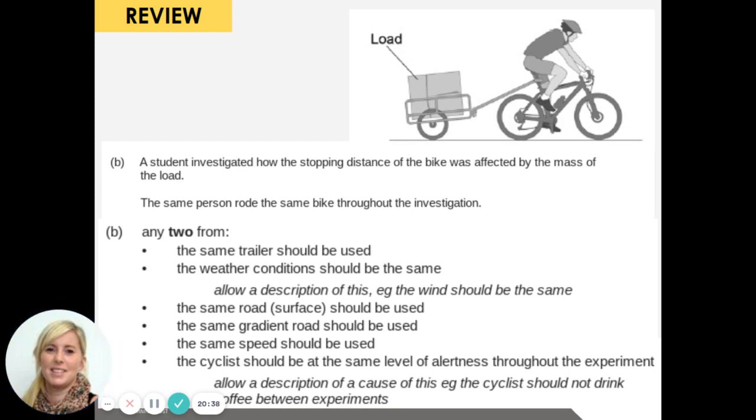It was a 2-mark question, so we're looking for 2 of these. And it may be good exam technique to add a third, because if one of your answers was wrong, then it might be that your third answer was actually correct and would give you the 2 marks. So if you need time to write some of these options down, pause the video. And actually, you can pause the video because that is the end of the video.